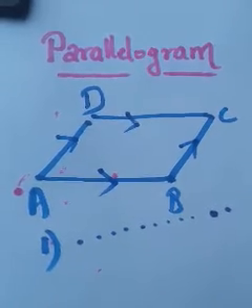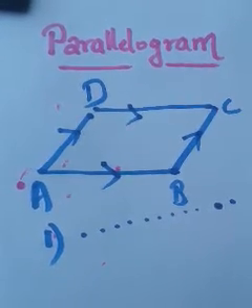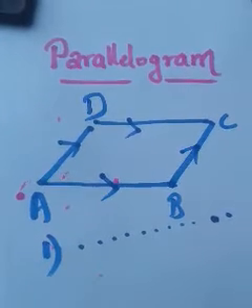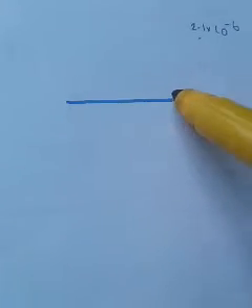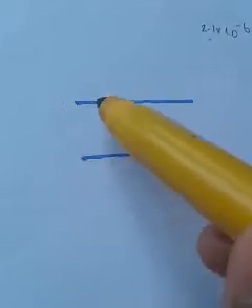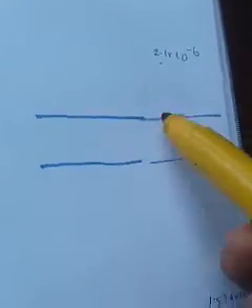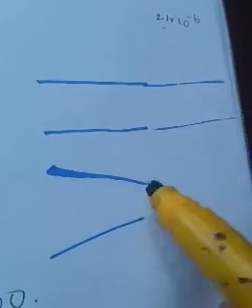So you can ask me, sir, what do you mean by parallel lines? Parallel lines, in the sense, you just think about railway track. What is the specialty of railway track? We can say there exist two tracks and they are parallel. Means if you extend those two tracks anywhere, they will not meet, they will not coincide, they will go parallelly. That means these are not two parallel lines. Why? Because if you extend this line, it will intersect somewhere.